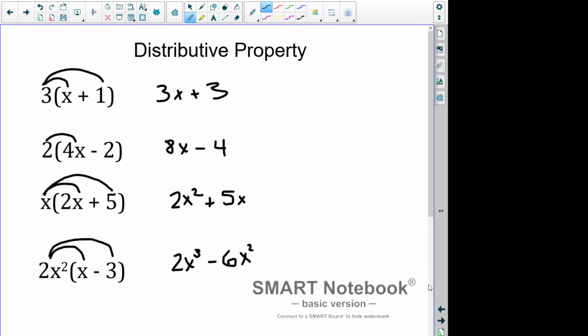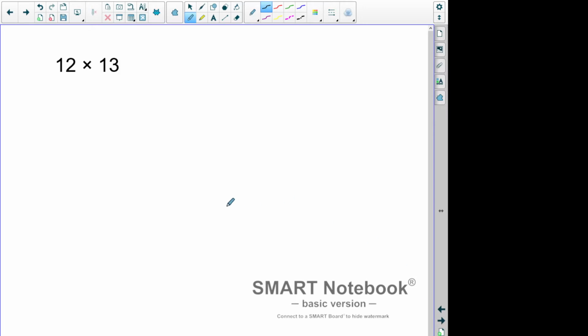So that's kind of the easy example there. It's just an example of the distributive property, but we can take that example and expand it to higher order polynomials. But for right now, we're going to take a little sidestep here. We're going to look at how to multiply these numbers. And you probably learned this in grade school. There's kind of a standard way of doing this.